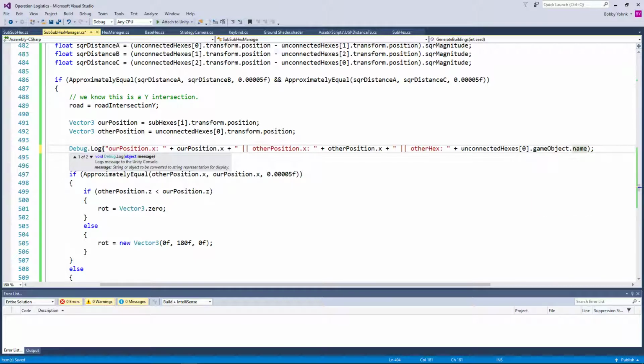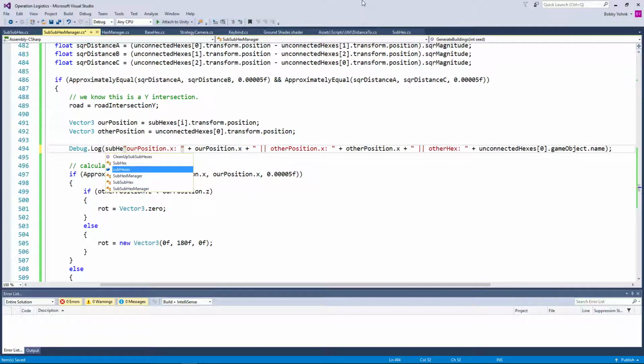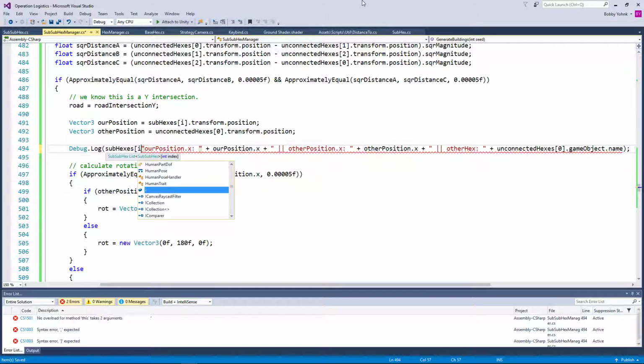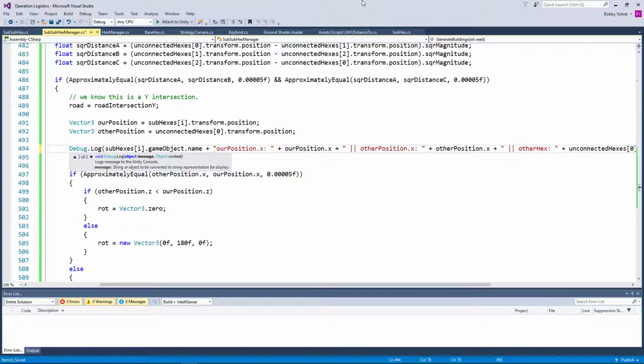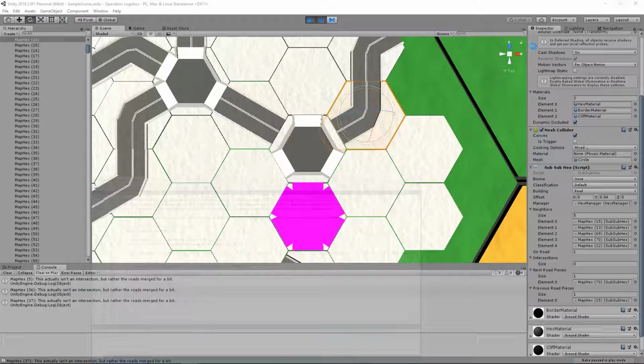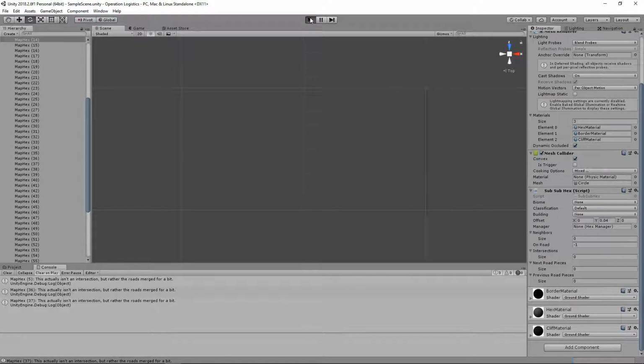And then over here, let's toss in subhexes I dot gameObject.name plus. Okay. So now that should output some useful errors, theoretically, to let us know what exactly is going on here. Because that should work.